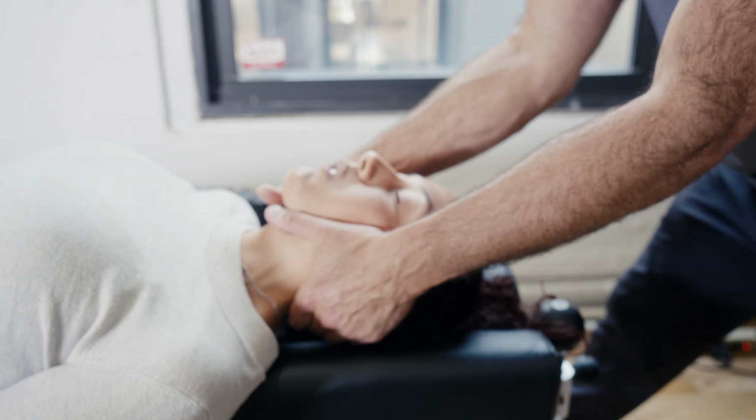So we did an occiput adjustment on the upper left. The occiput is the bone at the base of your skull, which often gives patients headaches. And then also we did lower cervical on the right side, like C5, C6, really low. Upper cervical adjustments help with neck pain, headaches, and a whole host of other things, and releasing those misalignments tremendously reduced tension in the neck. That was it. That was the occiput.